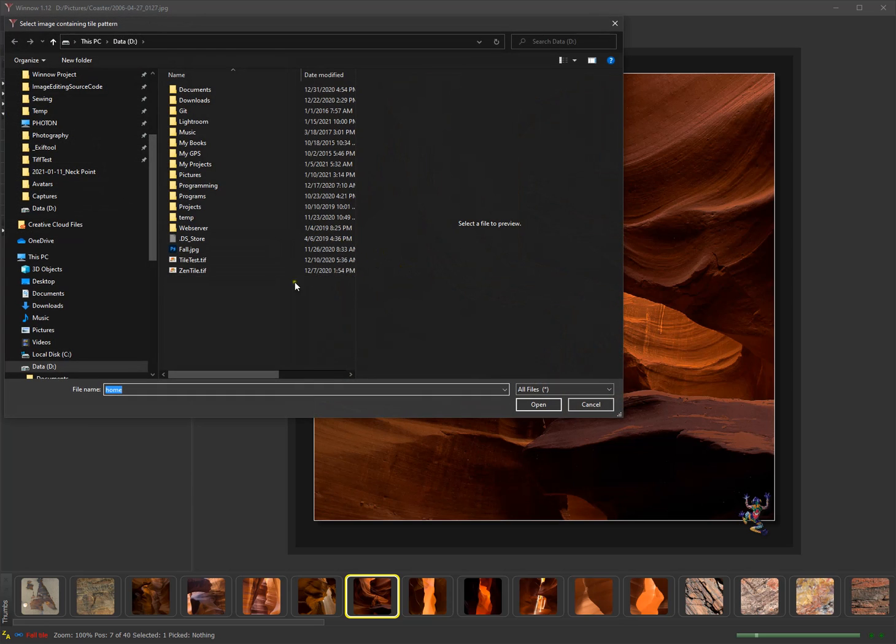So here we went to an area where I've got 3 files here. They're just images that you can extract tiles from. Now I recommend you use JPEGs, especially if you're trying to pick a tile that is a repeating pattern. So let's start with the repeating pattern type here.